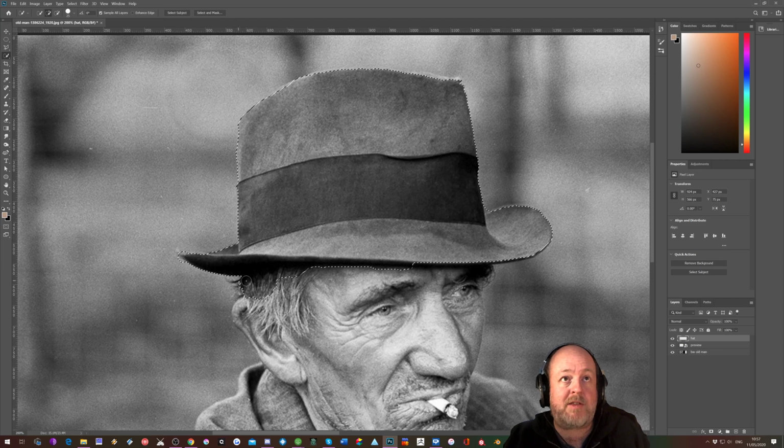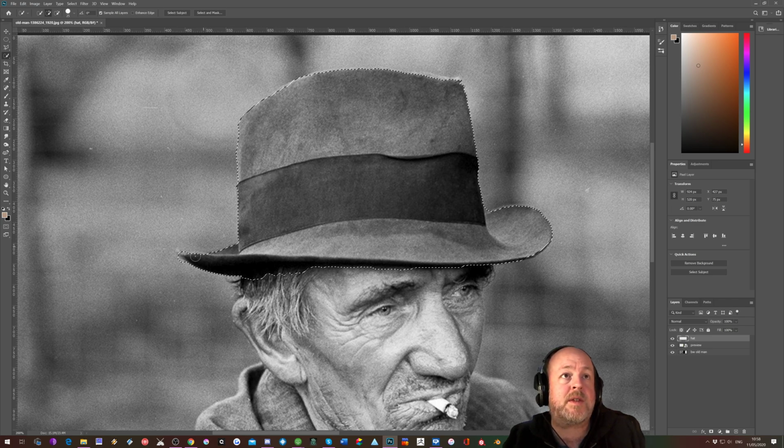I'm just left clicking around it, and you can see we've got some tricky areas already. Here it's overlapped his hair, so if I press the Alt key and get my cursor outside of that area, I can just kind of guide it back a little bit.